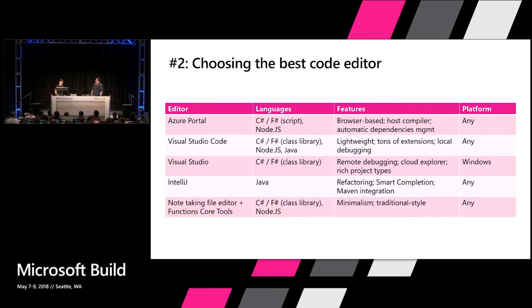The one thing I'll mention here too, and I think a lot of people get stuck on this: if you're a C-sharp developer or an F-sharp developer, and you start writing your Azure function in the Azure portal, the experience we give you by default is C-sharp script. And so you start looking around, and you're like, how do I install NuGet packages? How do I reference classes that are in other files? How do I have shared or portable class libraries? That's all very difficult, because it is, in fact, a C-sharp script. So we don't actually have your compiled bits until you run your function, and that's when we compile your function into compiled binaries and run it.